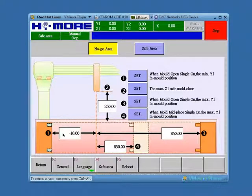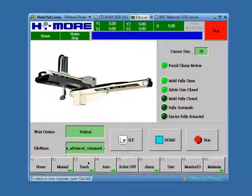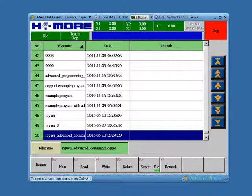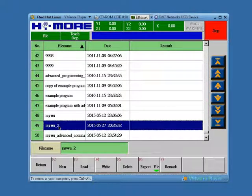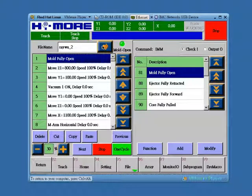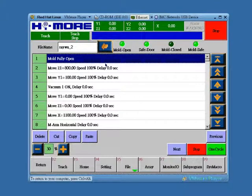Now let's come to the programming part. Please click return, home, and then click F3 teach, F5 file, and I'm going to pull out a standard program for demo purpose. I want to pull out Reu2, click it, and then click F3 read, and then click OK, and then let's enlarge the view.